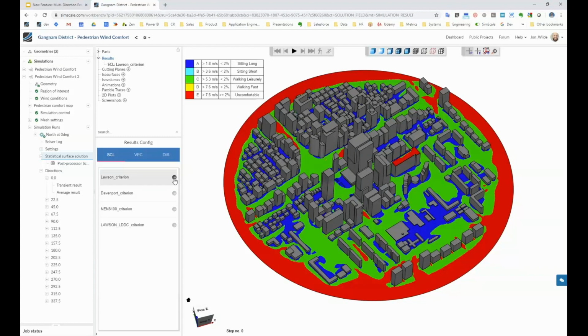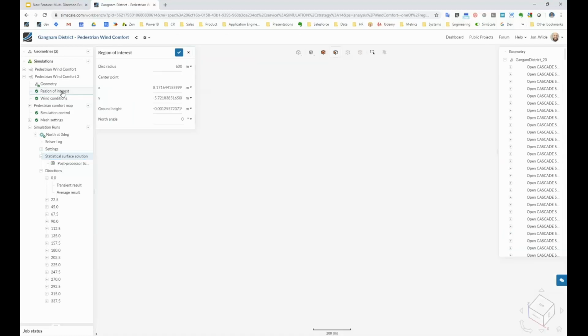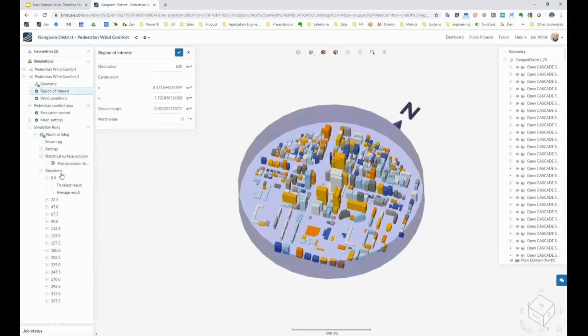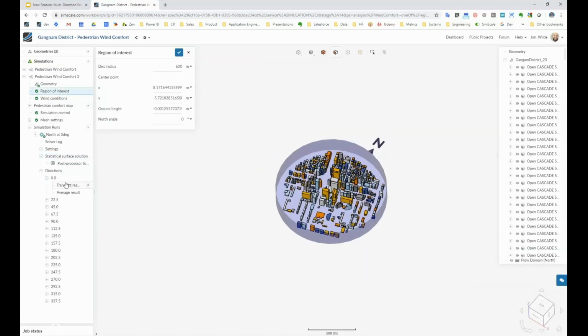I mean, I think a lot of our customers really are only interested in one criteria normally, depending on the global region that they're working within and the standard they're working to. But it's so easy to calculate for all of them. They're simply all available. What I'll do is quickly walk through the setup. So again, just those 3 steps. And then also looking at the transient results, because we can really look transiently and have a quick understanding. So we'll do that as well.